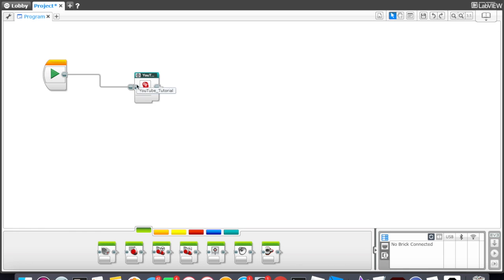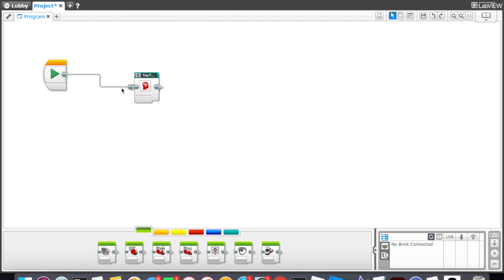So, if you have not watched my video on how to make these custom blocks, click up here. There's going to be a card right here. Click that card, go to that video, check it out, then you can come back here and learn how to edit existing custom blocks. Now, without further ado, let's get to this.